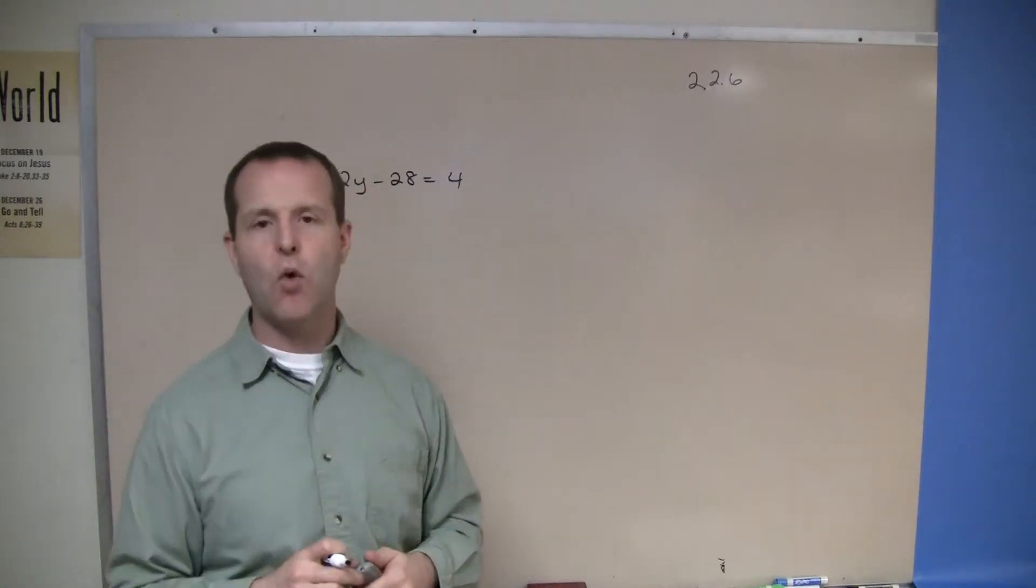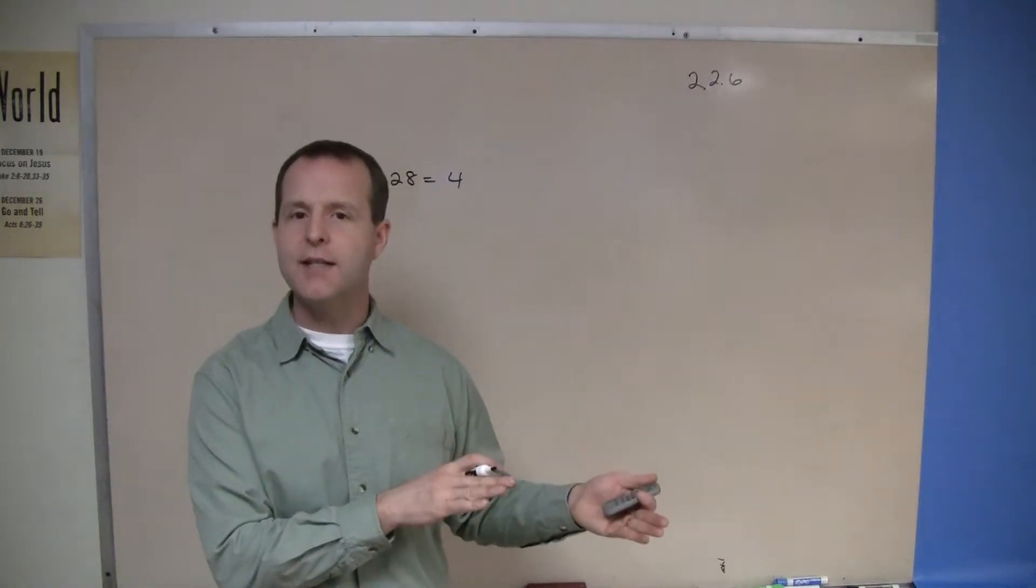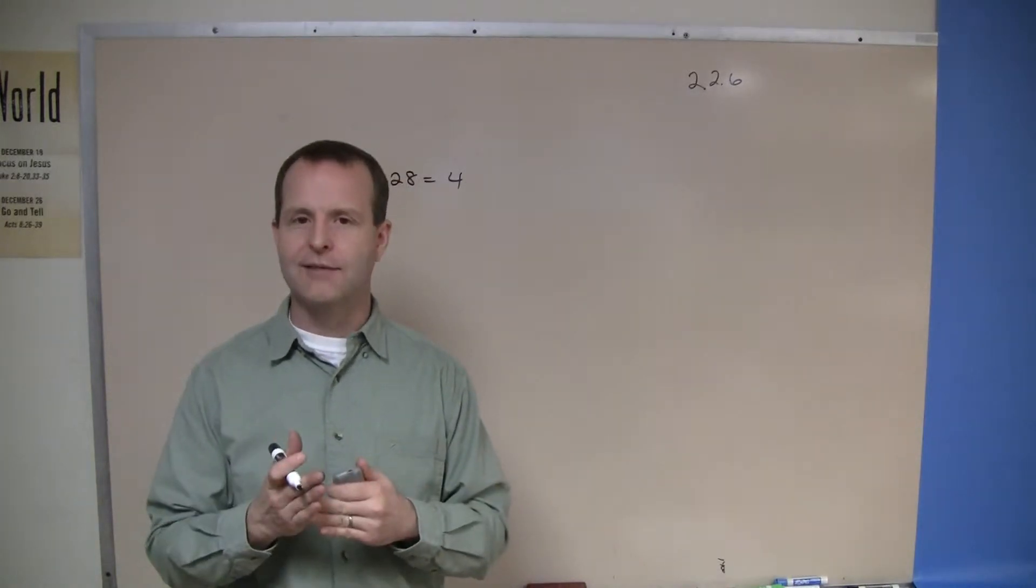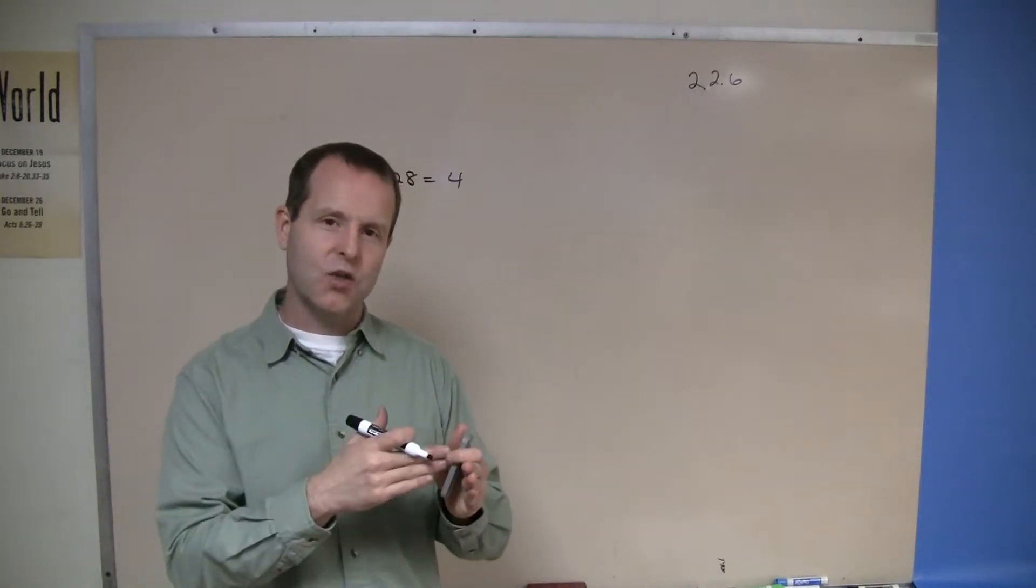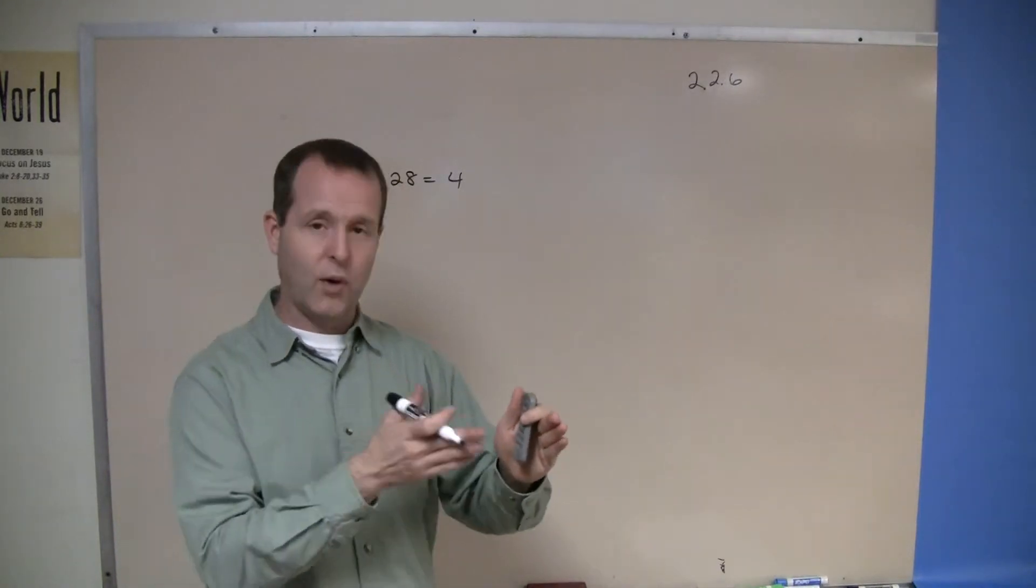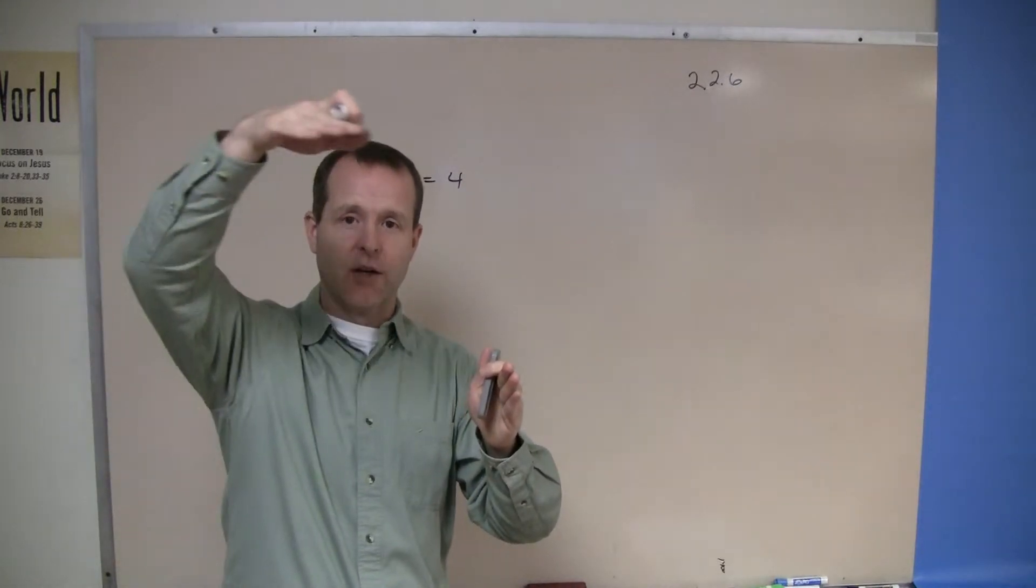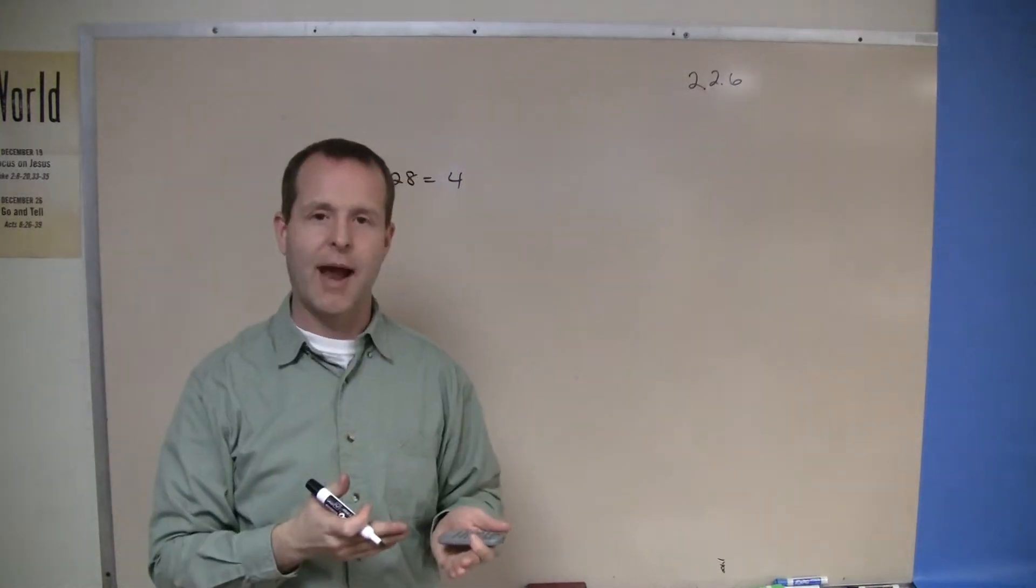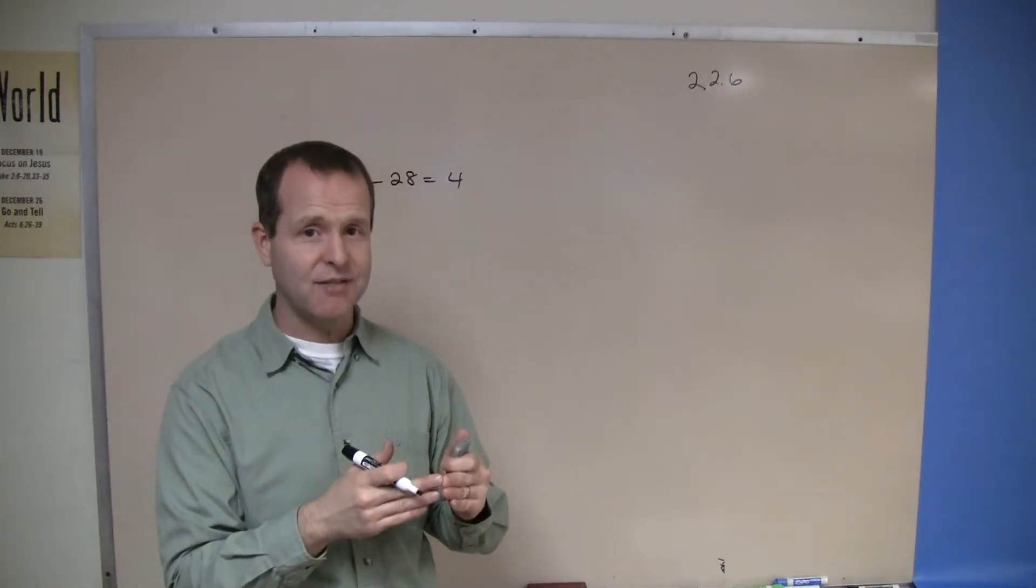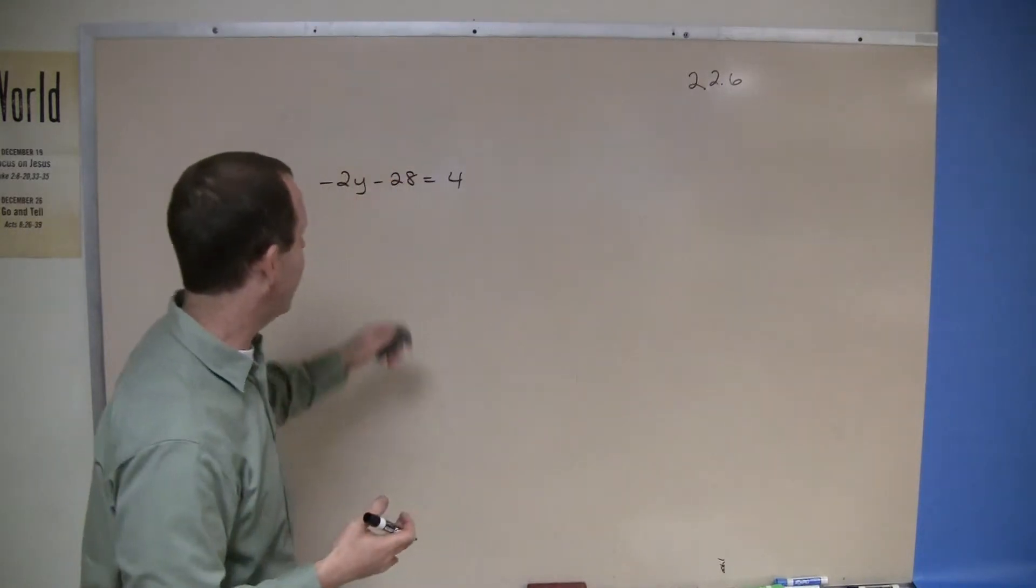Sometimes it's going to take me 4 or 5 or 6 steps to do a problem, where a student can do the problem in 2 or 3 steps. They just chose to go a different route. It's like going around your block. You can go to your house next door just by going to the left one side or around the block one way, or you can go the other way around the block and make three right turns to get to the same house. So one left equals three rights. They both get to the same destination, just one took you a little bit longer to get there. And that's fine. Same thing that happens in math.